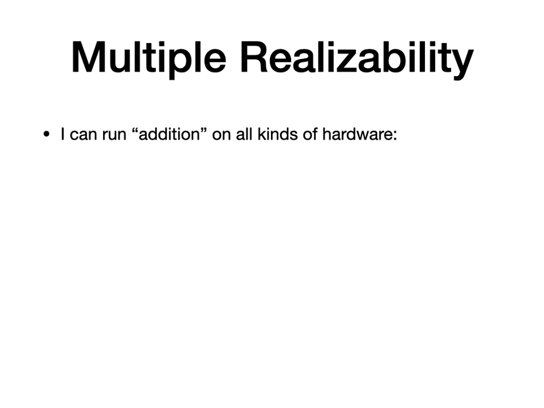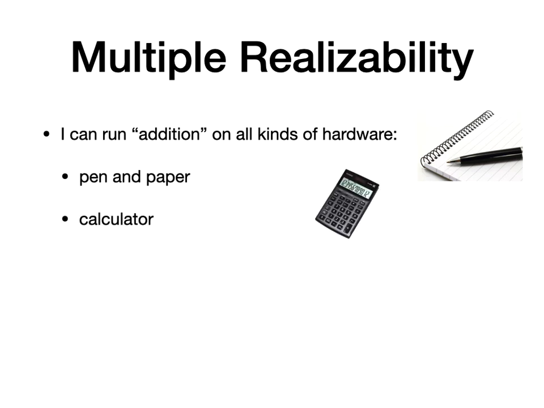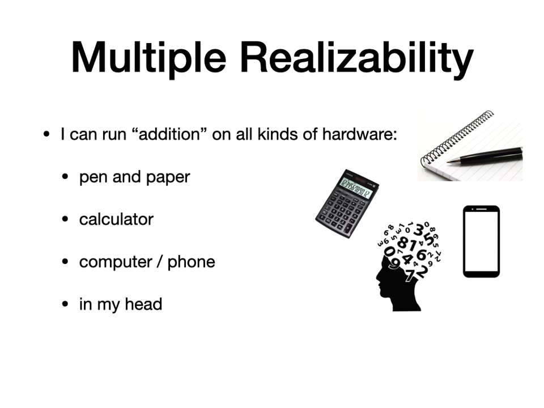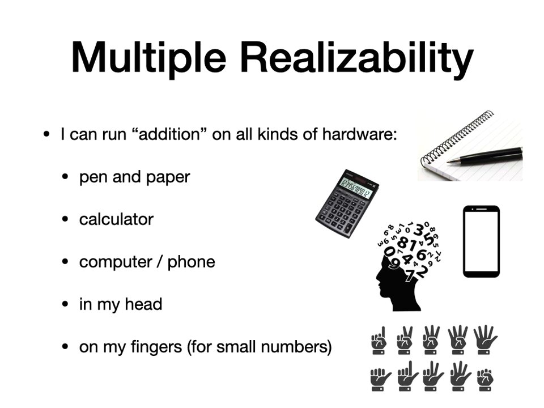I can run addition on all kinds of stuff. How might you add two numbers together? 27 plus 58, right? Most of us are trained through the middle school, high school era so we can run that kind of stuff in our heads maybe. But the simplest way probably is if you've got scratch paper on you, pen and paper. Or if you've got your phone open already, maybe the calculator function, right? On your phone. But these are different things. These are different tools. As I said, we can do it in your head, right? And if it's small enough, you could do it on your hands.